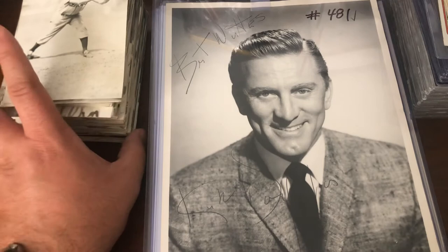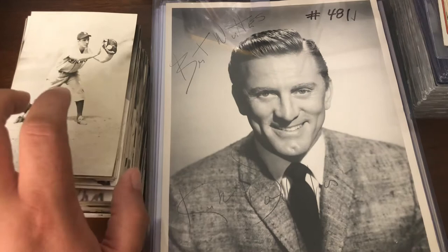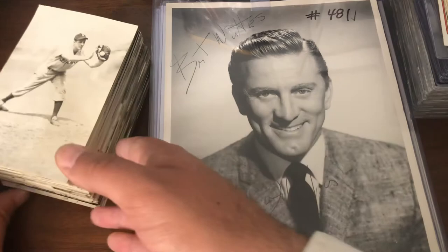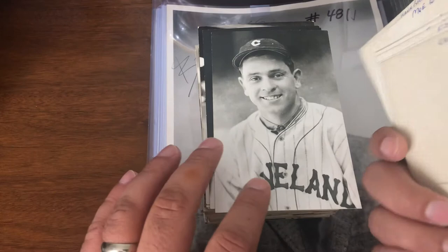Next up, this is actually two different lots of 80 postcards apiece. These are all George Brace, made from the original negatives — so they're type 2 photographs. These are estimated to have been made in the 50s and 60s. Two lots, 160 photos total. I'm just going to go over a few of the ones on top, namely the ones pertinent to my PC. Let's go over some more well-known photos and players.